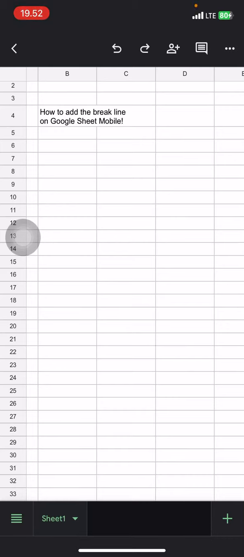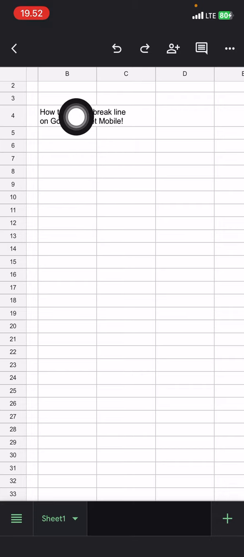So in this video we will talk about the Google Sheets application on mobile phone, and I would like to give you tips and a tutorial on how you can get a tidy, organized table in your Google Sheets documents. You will see that in one cell, sometimes we have already set the size of the columns. You want the column to have only this width, so the text in one cell could be longer than the border or the line of the cell, so that it just crosses the line that is already created here.